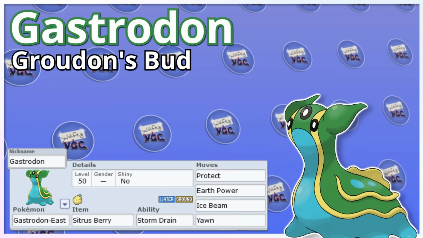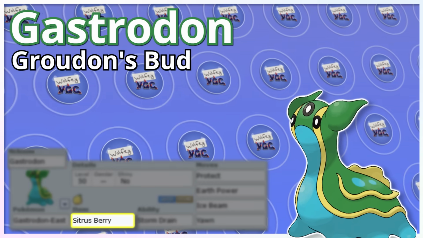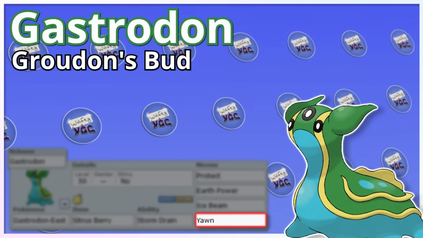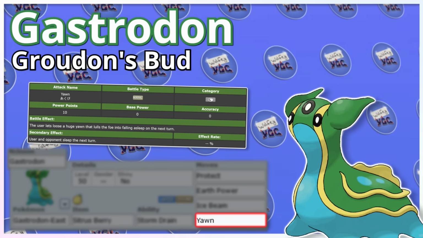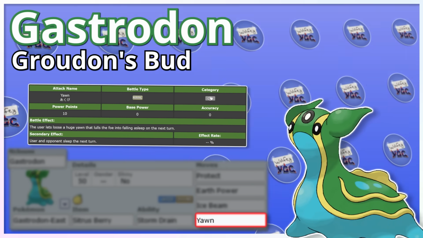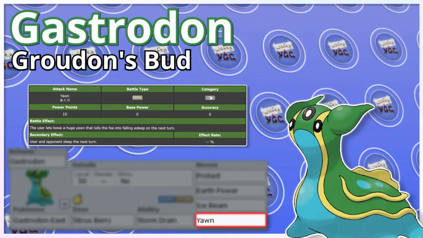I trained Gastrodon to be defensive, had it hold a Citrus Berry, and gave it a moveset of Protect, Earth Power, Ice Beam, and Yawn. Yawn is really strong in a Dynamax format, as you can hit a Pokemon that is Dynamaxed and force them to either fall asleep or give up their Dynamax early.